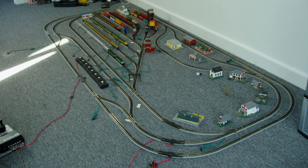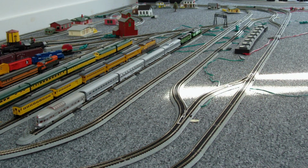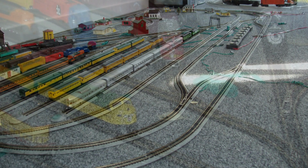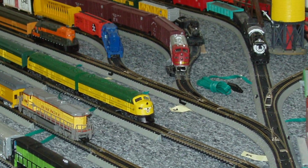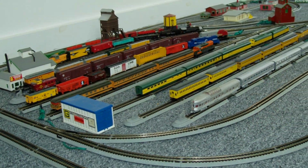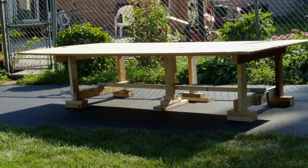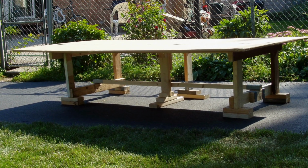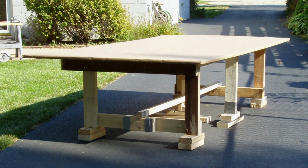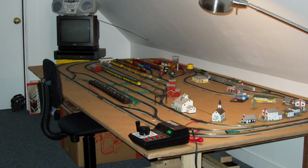Its genesis back in 2005 was a simple carpet layout in a small loft section of our attic, built with Bachmann Easy Track and remnants of an N-scale layout given to me by my son-in-law, who had inherited it from his grandfather. After having a few months of fun running the SK and BB Railroad, short for sore knees and bad back, it was destined to reach a higher level of operation. Thus, I constructed a movable cradle strong enough to hold a Buick and placed a 3/4-inch piece of plywood on top of it, creating the BPB Railroad, short for brown paper bag, since I'd covered the plywood with brown wrapping paper for planning purposes.